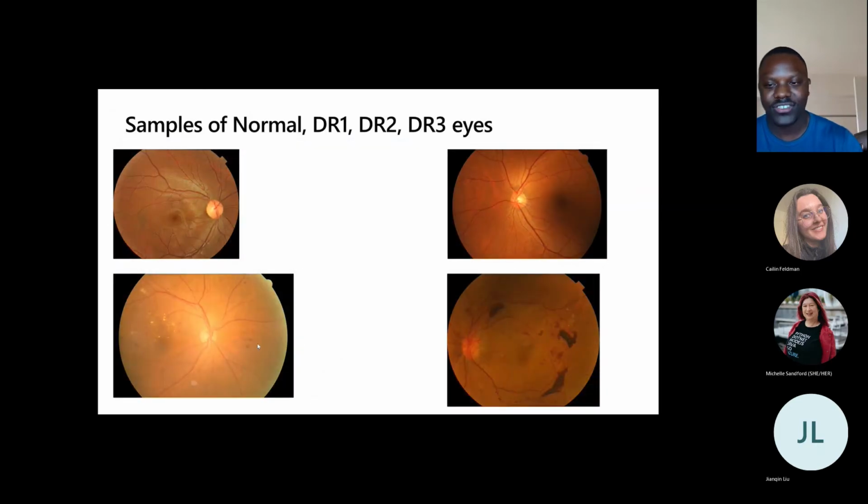I do have a sample image. I just put this up last minute because I want to show the various images. So from left to right, this is your normal image. This is DR1. This is DR2. And then this is DR3. DR3 I find easy to identify because you can see the clots and the hemorrhages that are there. DR2 is what we looked at earlier. We can see some of those exudates, the fatty deposits. DR1 is a bit difficult to tell, I find, compared to the original, but that's what the model can help us find. So these are just for our own visual reference.